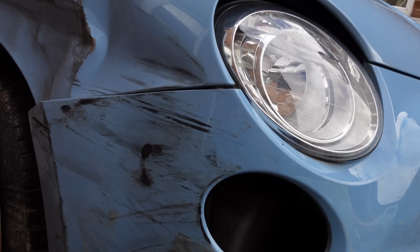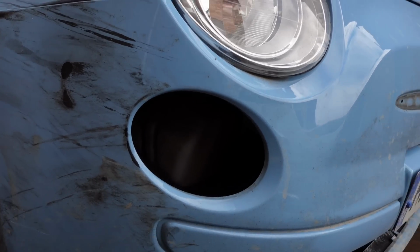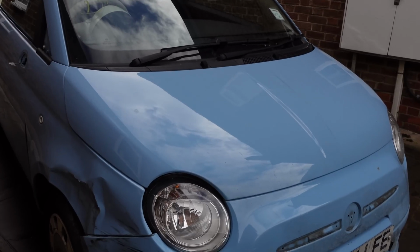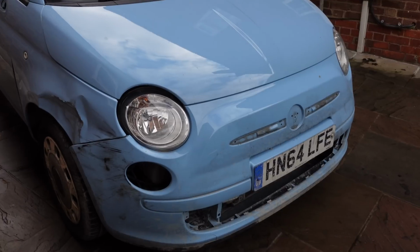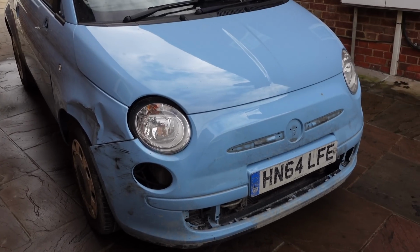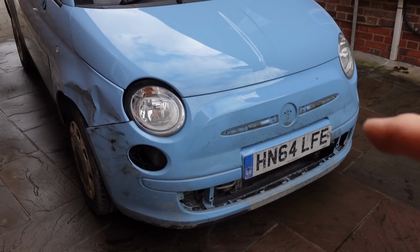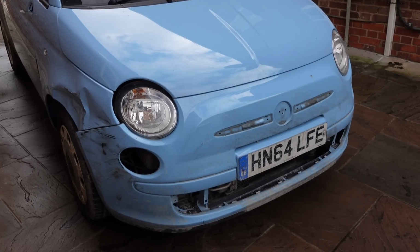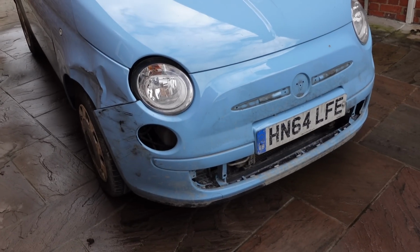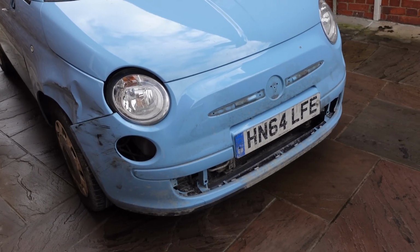So we're not expecting any damage to the front panel whatsoever. I haven't looked. This is literally, I haven't been in the car yet. It's been driven by Jamie down the drive. I've had a quick look in the window, that's it. So, grille, I'm hoping a lot of this stuff is in the car. We don't have the whiskers here, of course, because this is a Colour Therapy and it doesn't have them.